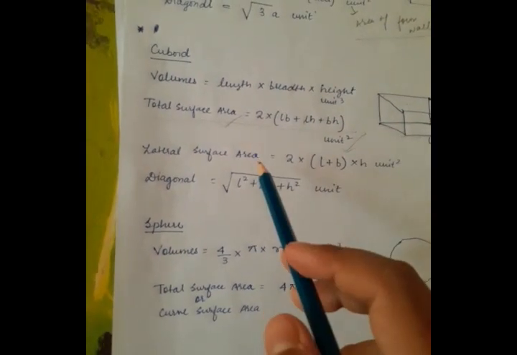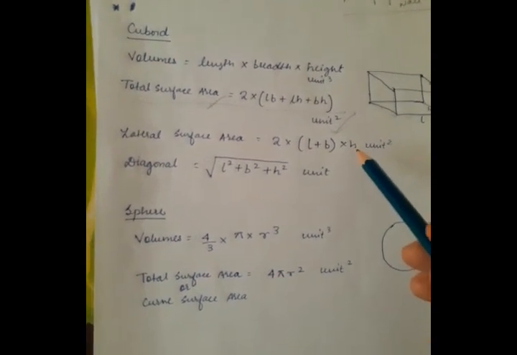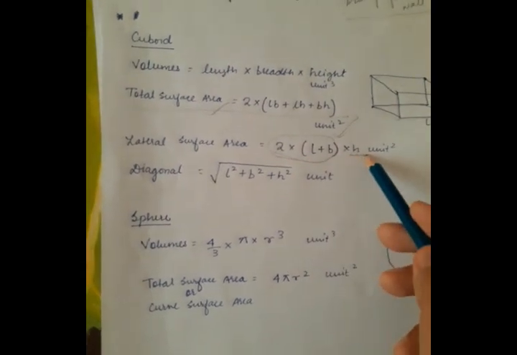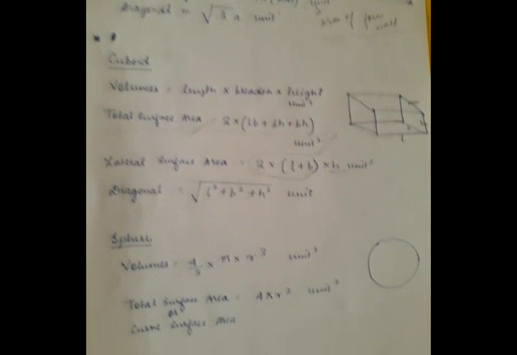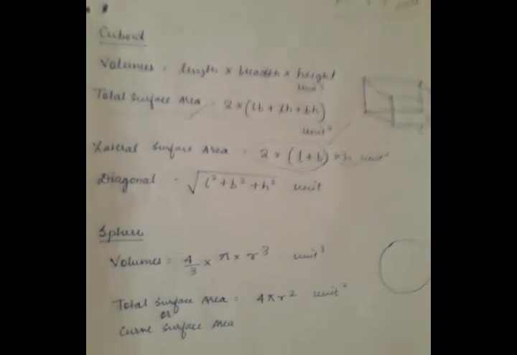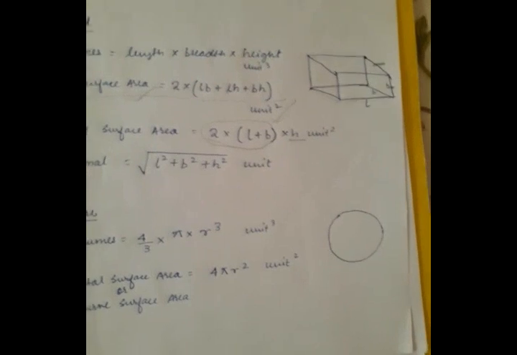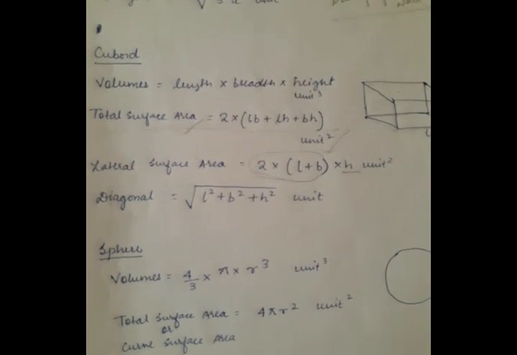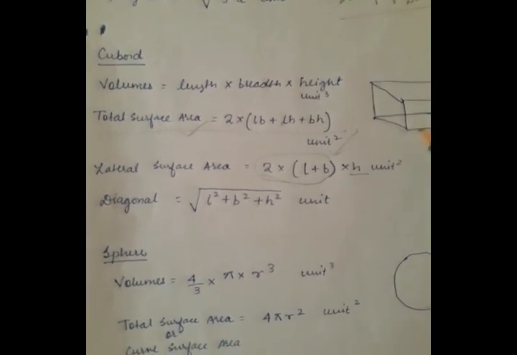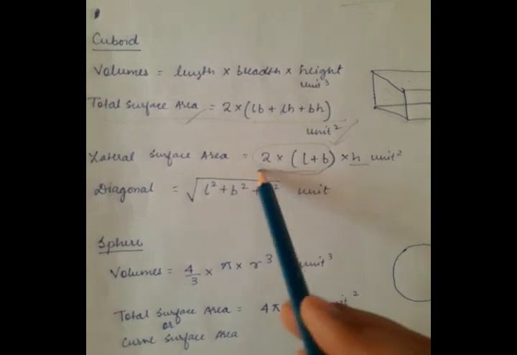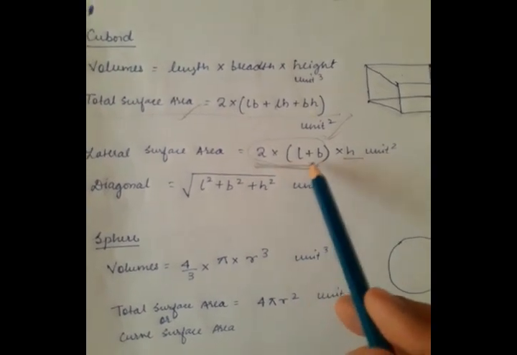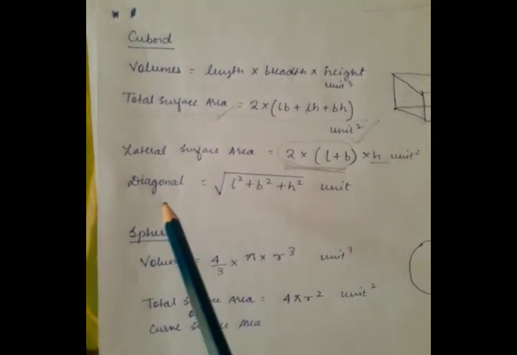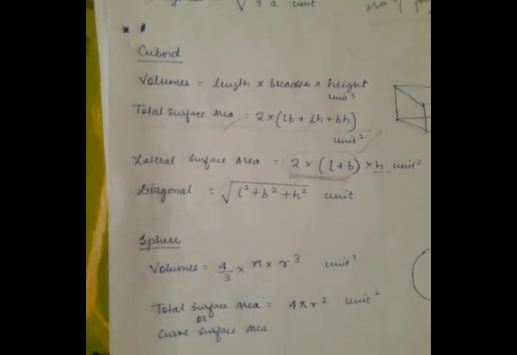The lateral surface area, or the area of four walls, is perimeter into height. This part can be derived as perimeter and that will be height. Often students get confused. There will be questions where the perimeter is given and height is given, and we have to find the lateral surface area. Students get confused about how to find the area of four walls. This is very simple: this forms the perimeter, and if we multiply perimeter into height, we get the lateral surface area.